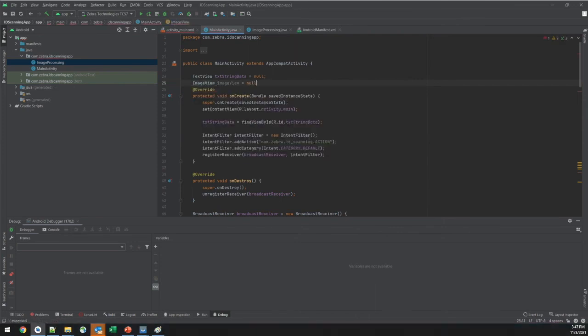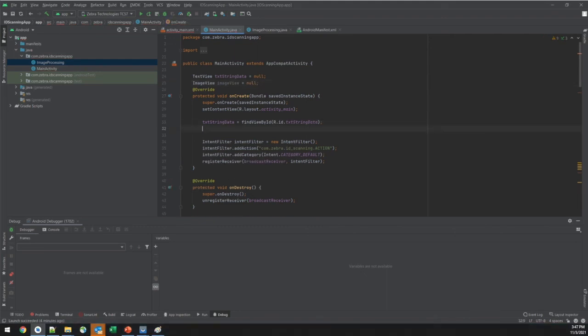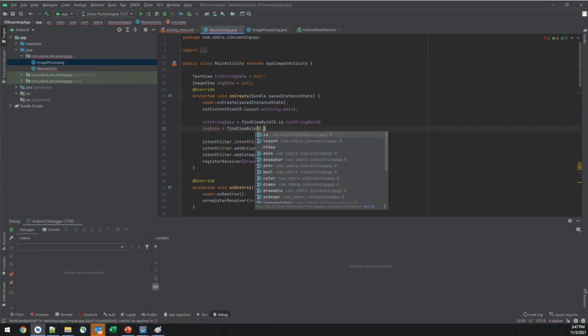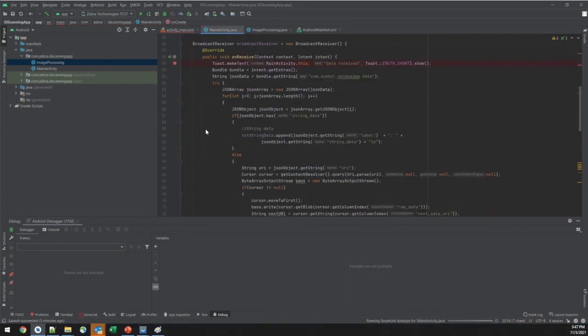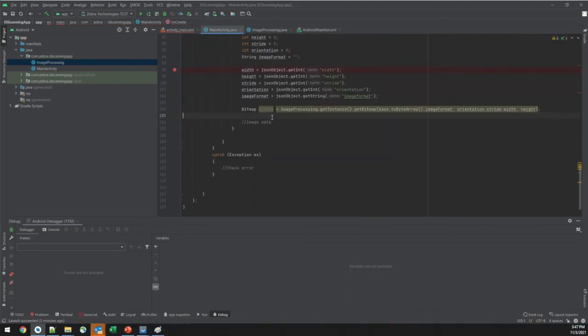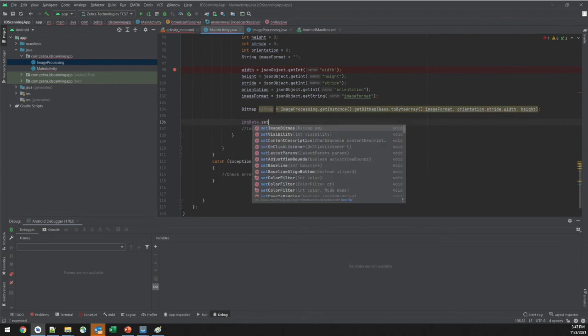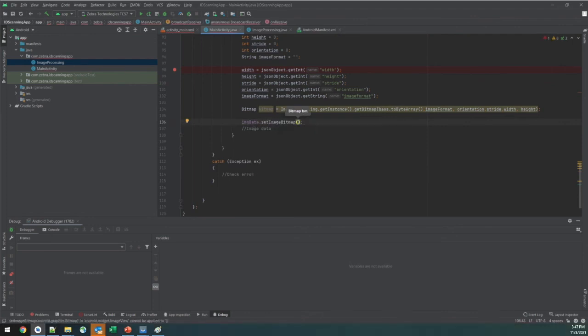I will initialize this on create, just like we did for the string data text view. Okay, now let's run this and see.